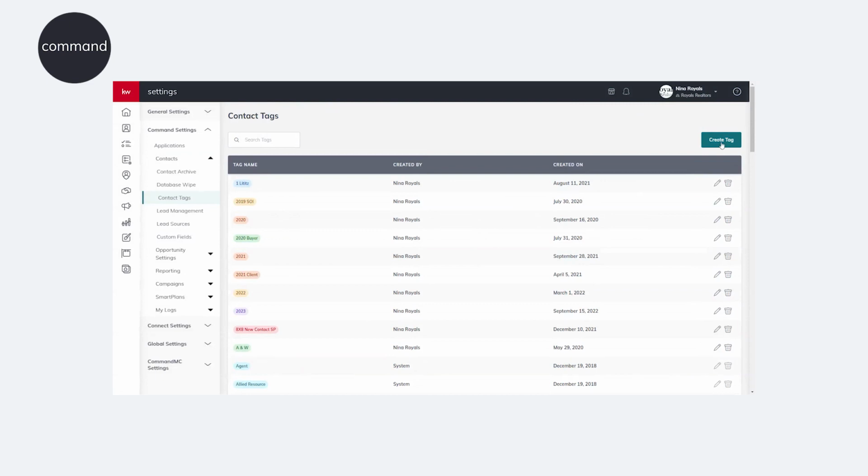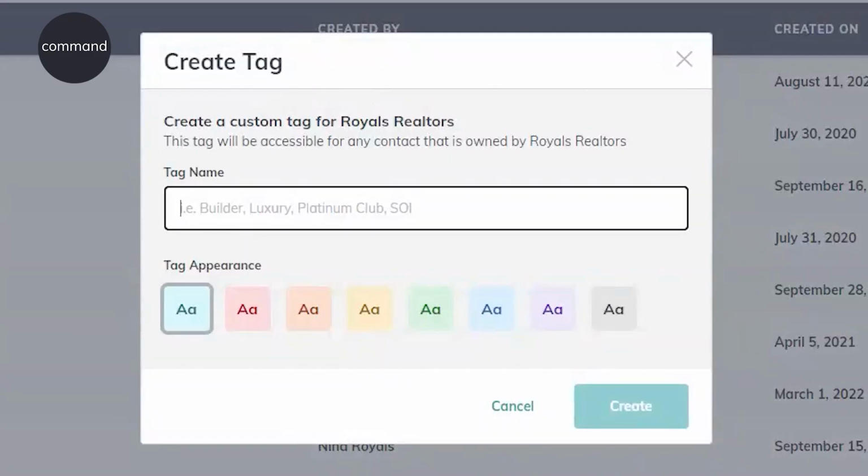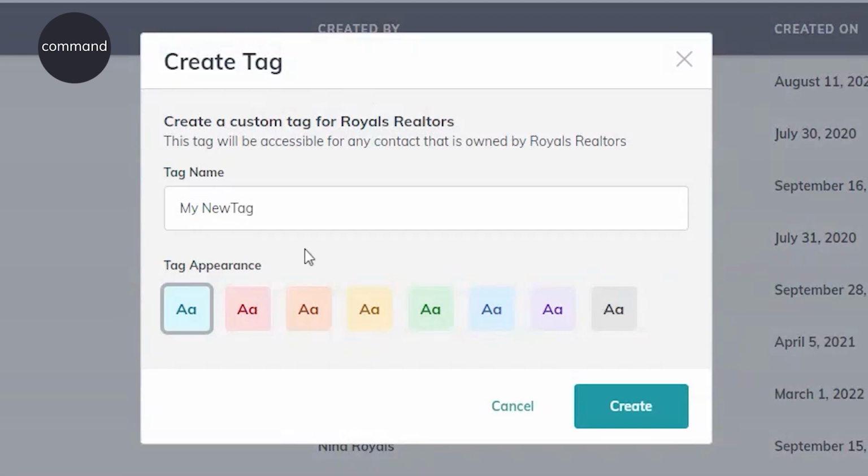If I click the Create Tag button, all I need to do is name the tag, and then select a color for it to be coded. As a recommendation for best practices on our color coding systems, we probably don't want to use that sky blue color, because that's what those system created tags are always going to show up as. But that's okay. You've got the rest of the rainbow here at your fingertips.